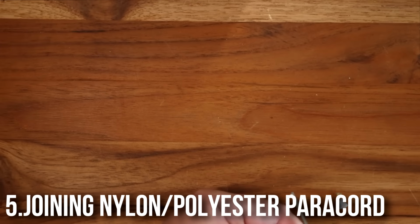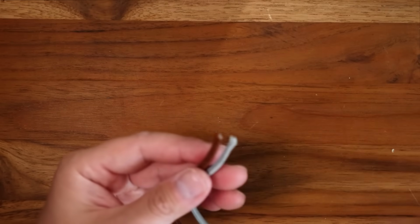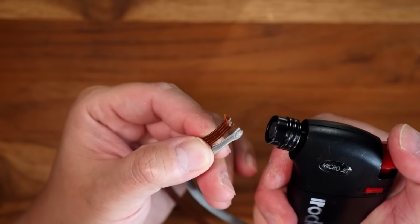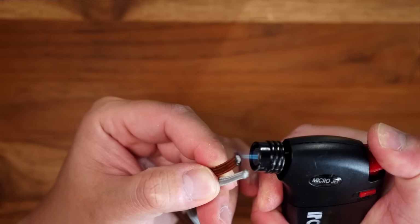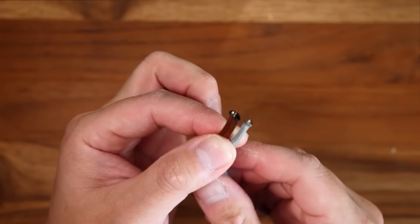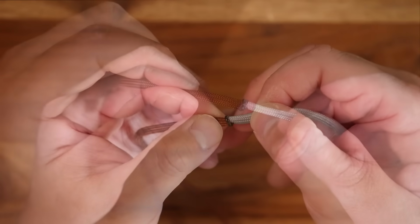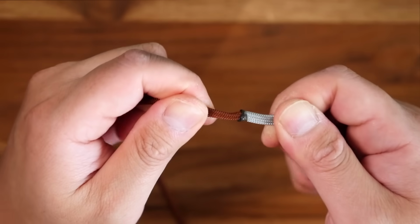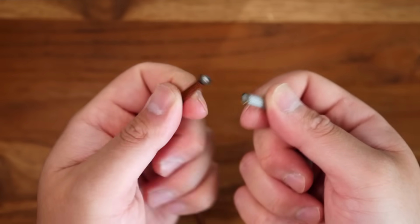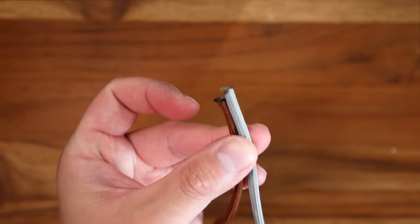And number 5, joining 2 different types of paracord together, mainly nylon and polyester paracord. For the longest time as a beginner, I would sometimes try to join polyester and nylon paracord together by melting it, and it would always come apart and not join. So unfortunately, joining these 2 differing materials just doesn't work. The only way to join polyester and nylon is via the Manny method. But to be honest, I always prefer using nylon paracord as it's more flexible, smoother feeling, and overall just a better option to work with.